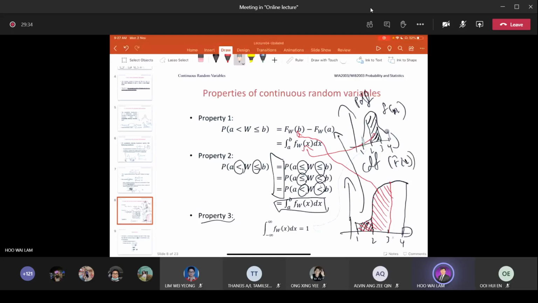You integrate and sum up all the probability distribution over here from 1 to 4, assuming that your lower limit will be 1 and your upper limit will be 4. Once you do your integration, your total outcome will be equal to 1. So this one is the total probability rule that I have explained just now. This falls into your probability 3.